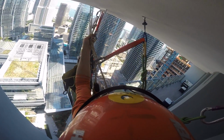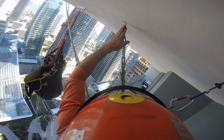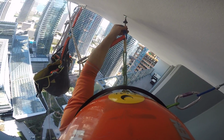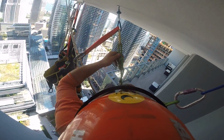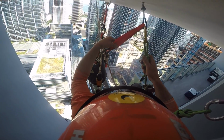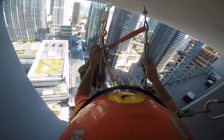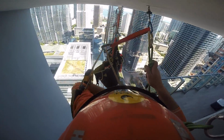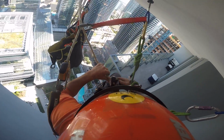Come down on my main lines, clip into that anchor, drill a hole and set a half inch RB, weight it with a dynamic rope with a Grion setup, and then I set up this sling and put my main and safety through it. Got my safety on my dorsal to keep things out of my way. My main is locked off.